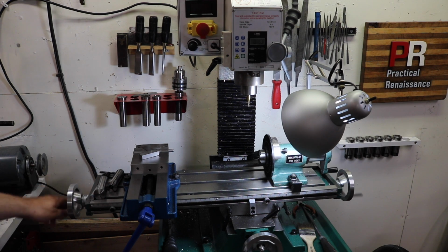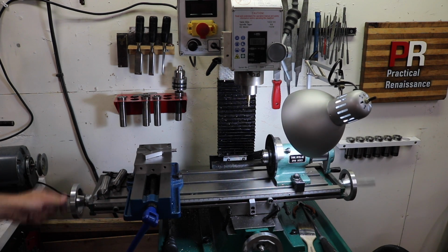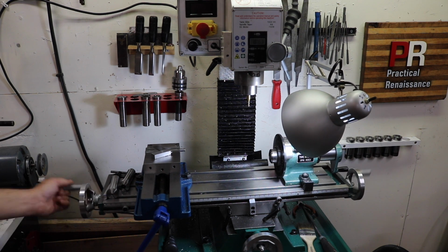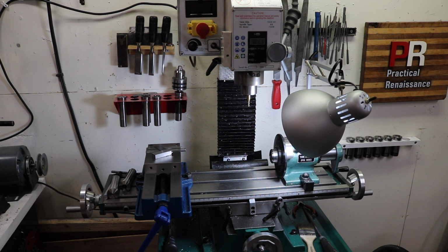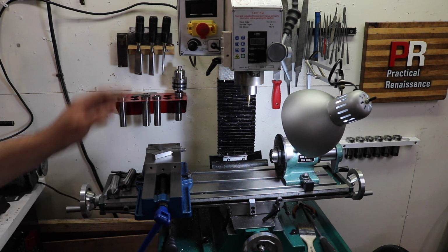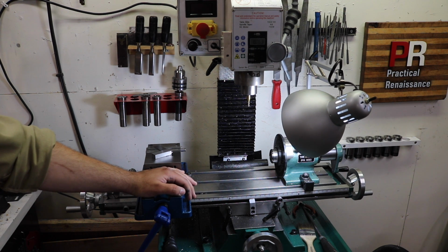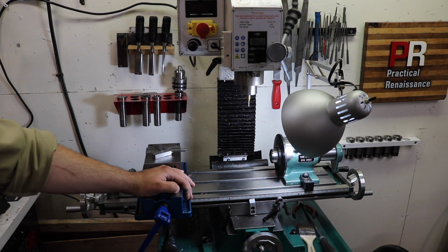Another fun bit of news with this goofy guy, as well as his pint-sized lathe cousin, I will be doing CNC conversions. I'm really looking forward to it. It's part of the plan at this point. I'm making steps moving forward to CNC convert this guy, going off of a lot of the plans provided by the very generous Mr. Haas, as he's known online, for doing the conversion to this.